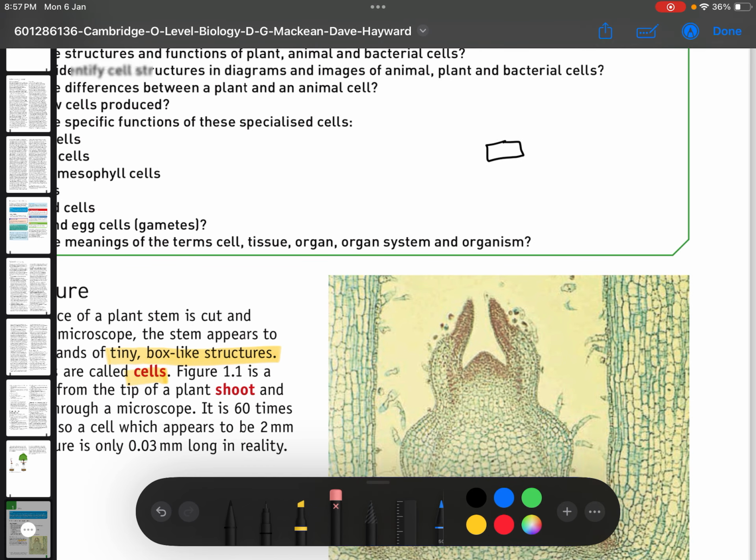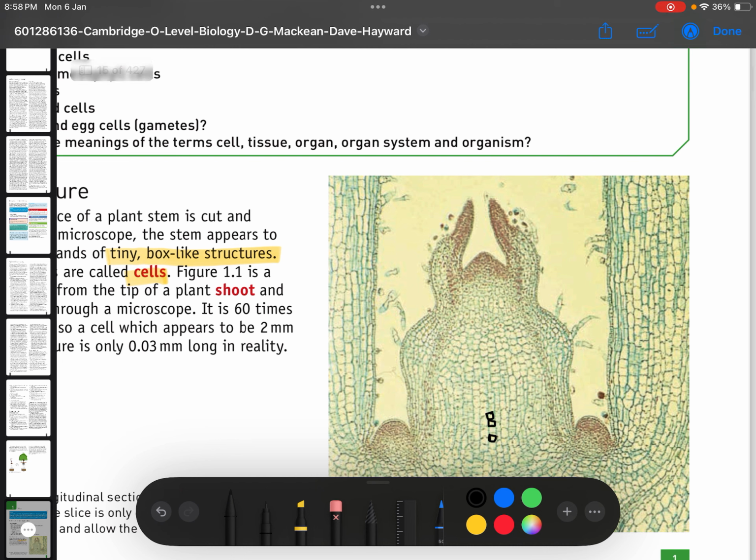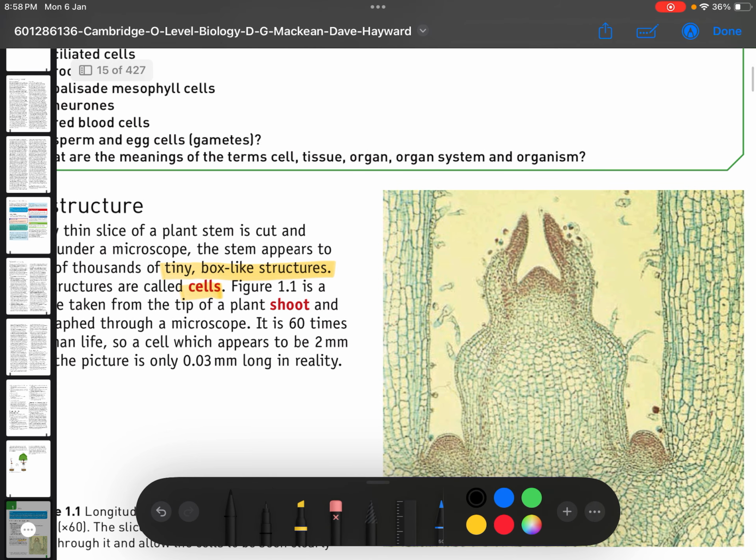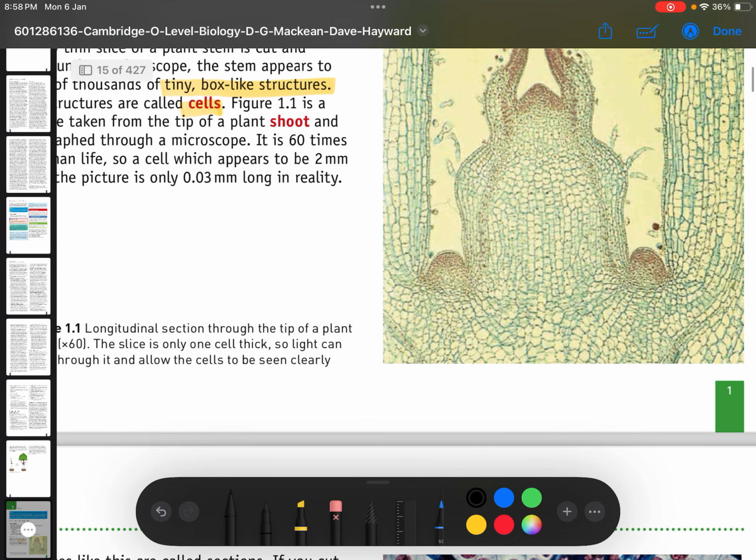And cells have multiple functions. Each cell has different types of functions. For example, the cells in your heart have their own function, whereas the cells in your kidneys have different functions. So all of these organs are made up of cells and then tissues and so on. We'll be discussing the lineage of these structures further on, but to break it down into simple words, cells are the functional unit of life, and they are tiny box-like structures under the microscope.